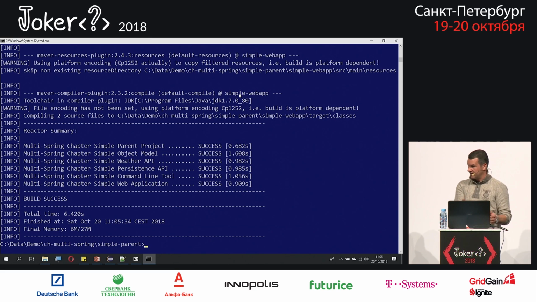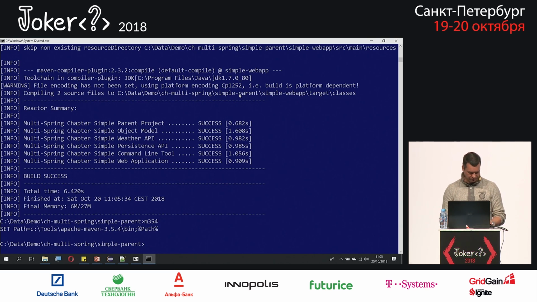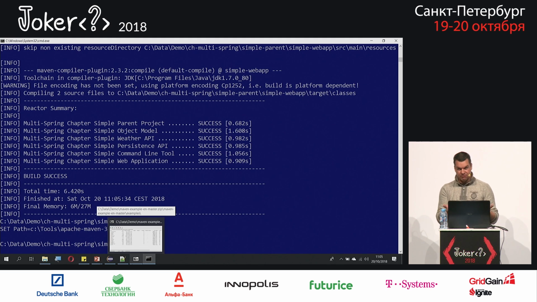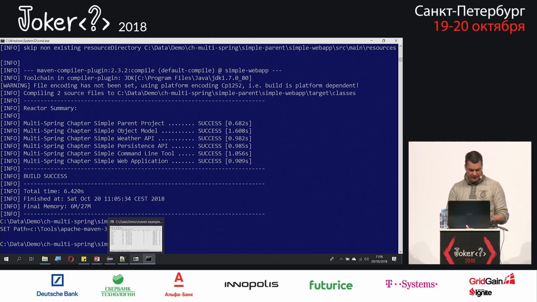You see it's still white, no colors here, so I really like to switch back to the latest version of Maven. So here I show you that even the oldest projects can simply run on Java 12. Let's go back to the presentation.